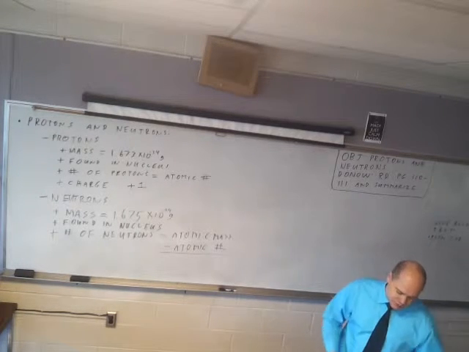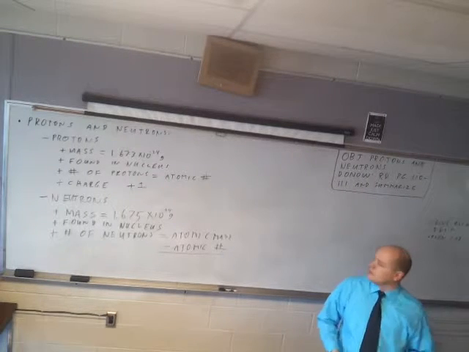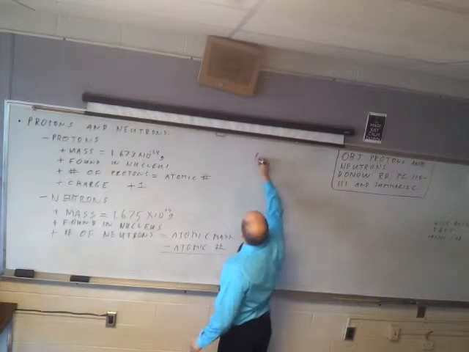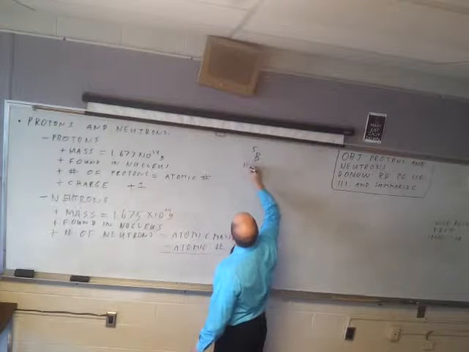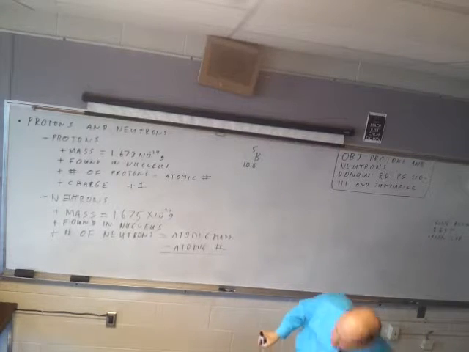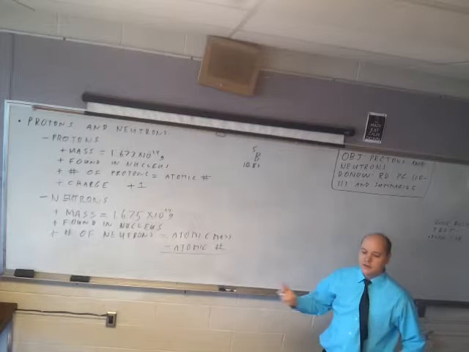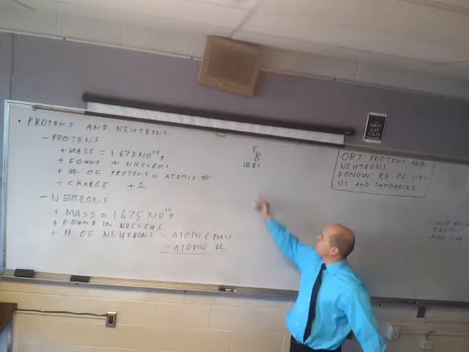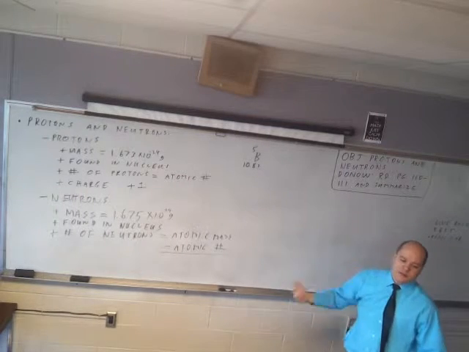But then if you look on the periodic table, you'll see something like boron, for example, is 10.8. All right, so boron, what you see on the periodic table is there's a 5 for the atomic number, and then you see 10.81. So you say to yourself, well, how does that make sense? Because if you have 6 neutrons, then it should be 5 plus 6 is 11. Or if you had 5 neutrons, then 5 plus 5 would be 10, right? So why do we have 10.8?